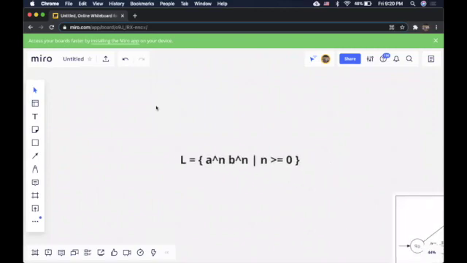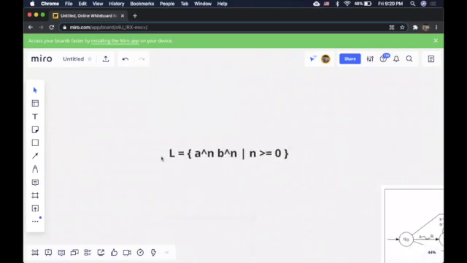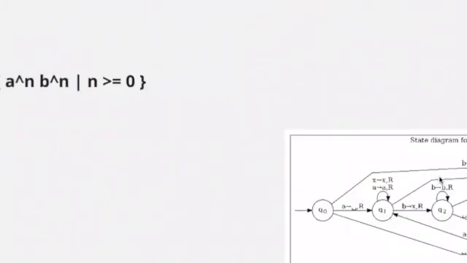In this video, I will demonstrate how a multiple tape Turing machine can recognize the same language as a single tape Turing machine. I will show you how much simpler it is to use multiple tapes rather than one tape, although it is possible to do both. So let's go ahead and look at the single tape Turing machine.